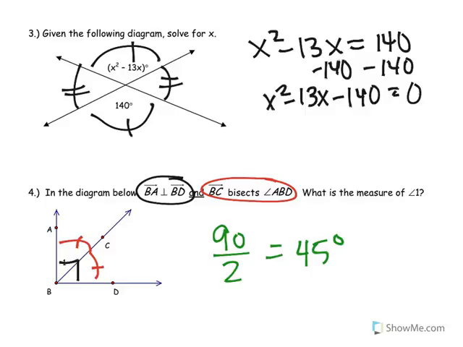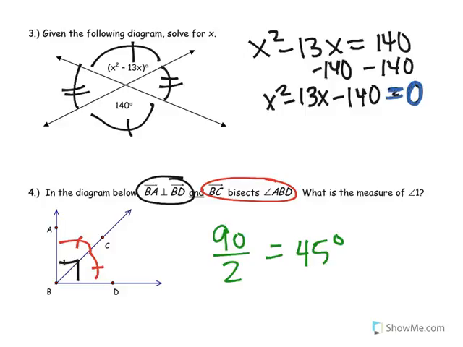All right, so in number 3, we have the X, which means we have some vertical angles there. As you can see, I put the tick marks the way that we've done it in class, and I gave you 2 expressions that are across from each other, which means they are equal. So that's where I got that equation. Now this little x squared up here, remember that means that we're going to have to factor. So before I factor, I need to make sure that I have set it equal to 0.